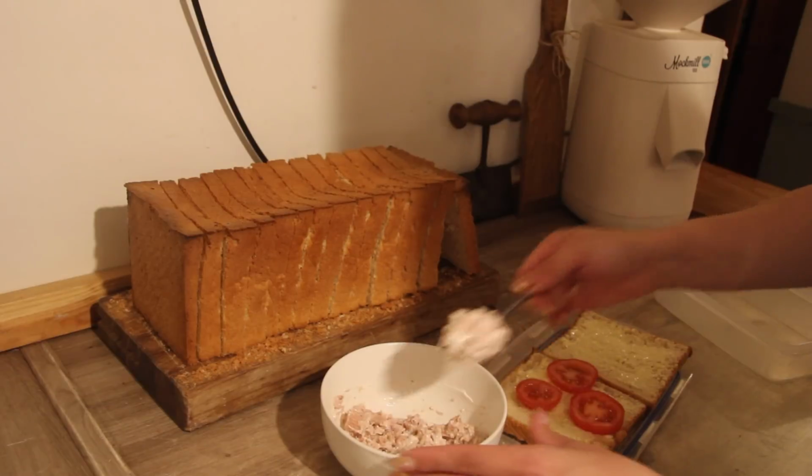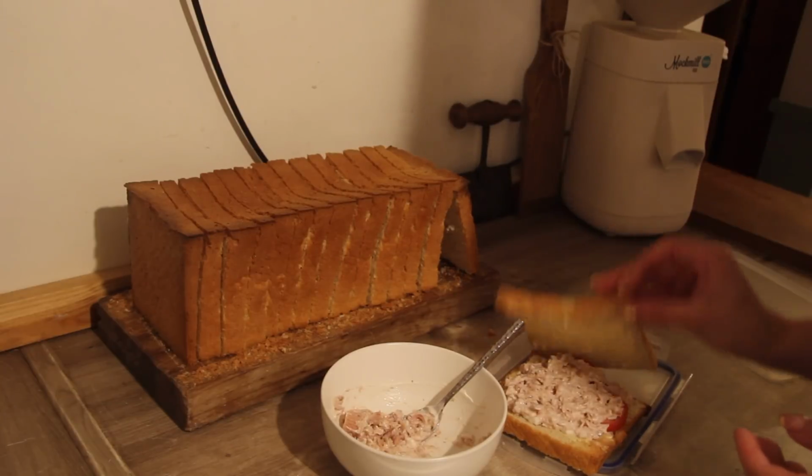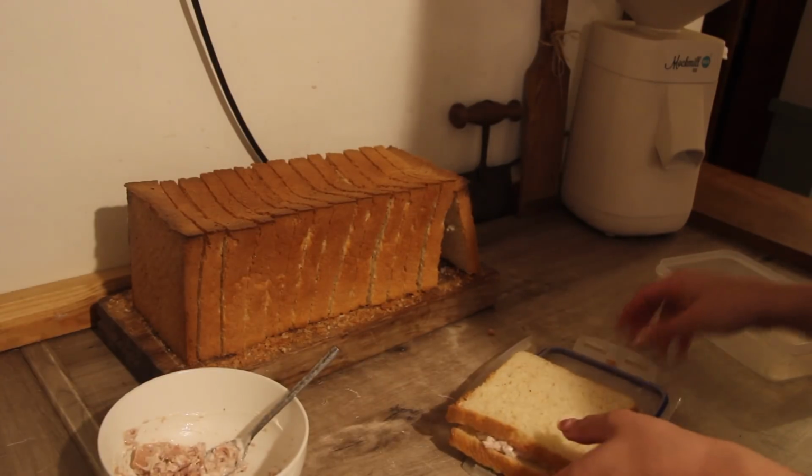As you can see, I'm just going to make a tuna and tomato sandwich, nothing too interesting, but it's that lovely soft bread that you get every day.